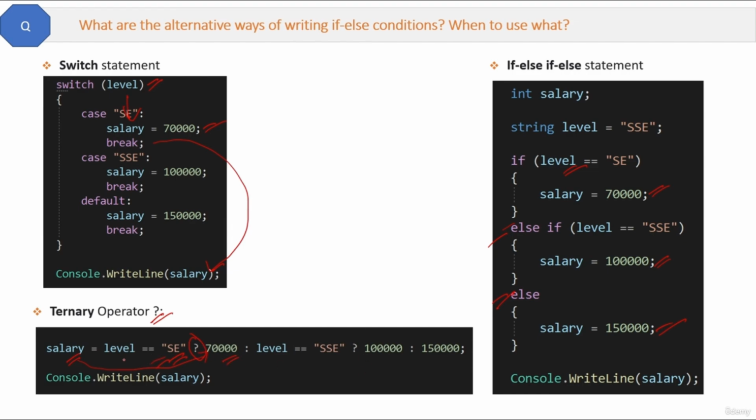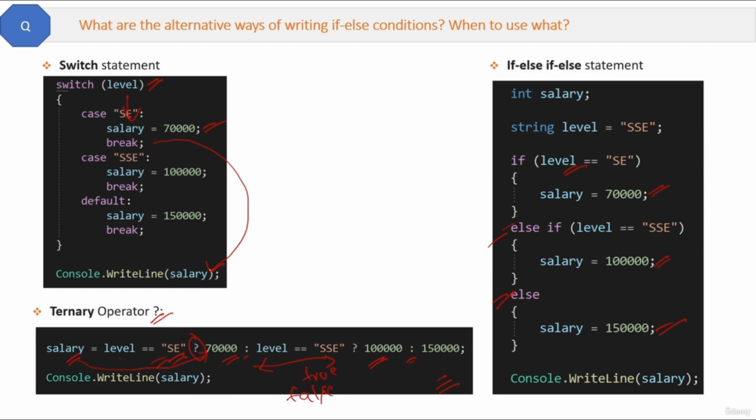But if this is false, then the value after the colon will be set to the variable, or we can check a further condition again. Here we are again checking the condition, and if this is true, the salary variable will be 1 lakh. And if this condition is false, then salary will be the value just after the colon, and here it is 1,50,000. So now you know all the three options and you can use any one of them.